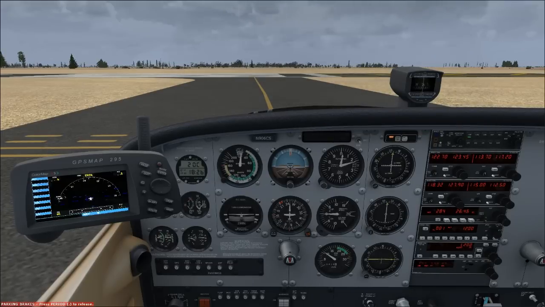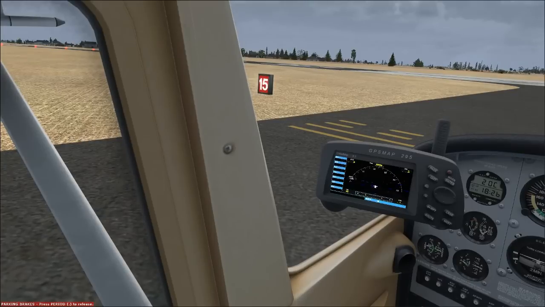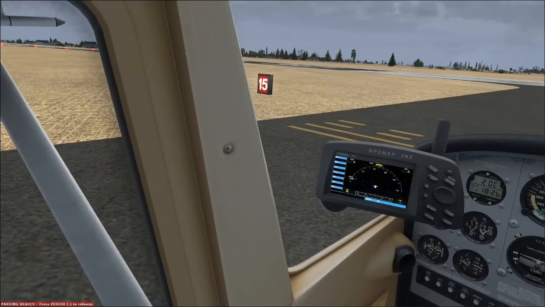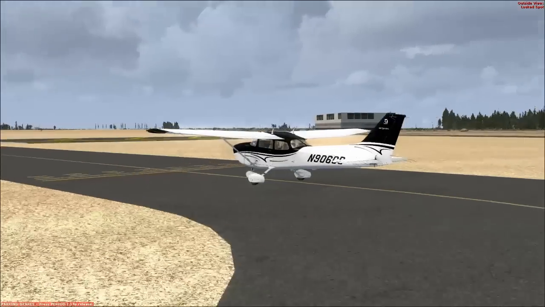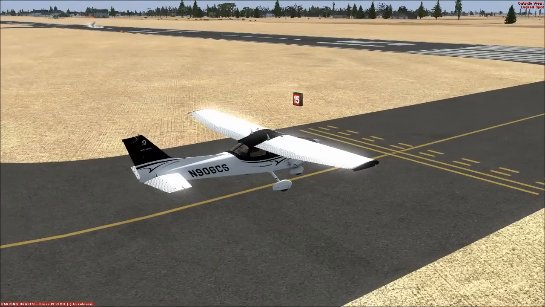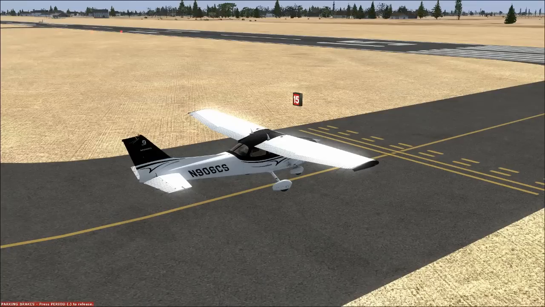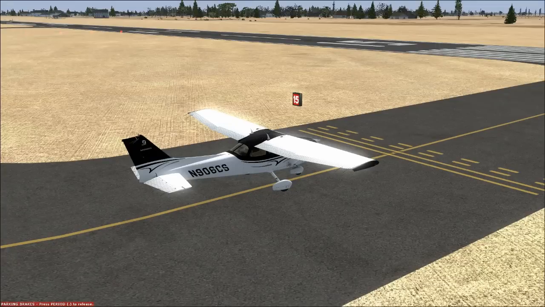You guys will let me know if that Cessna lands right. I hear his engine, so he's not far out. Yeah, he just flew by us. There he is. Not too bad, buddy. Nice landing. Does he go around, or is he doing a touch and go, or are you full stop?